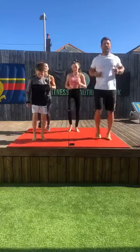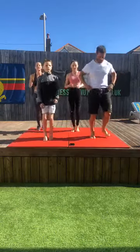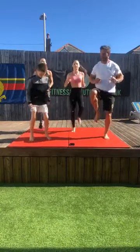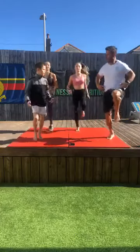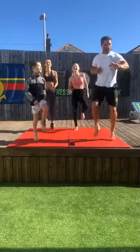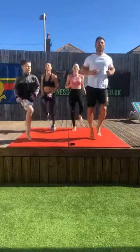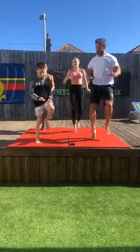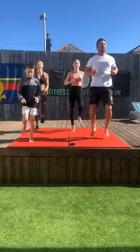Right, all we're going to do at the 10 second point is we're just going to get our knees up at hip height. Right, your hips are basically your waistline. That's where your knees want to be. Let's go. Waistline, Brody. Waistline. Look at me. Waistline. Where your shorts sit around your waist is where your knees will come in line with. Lovely. 10 seconds to go.